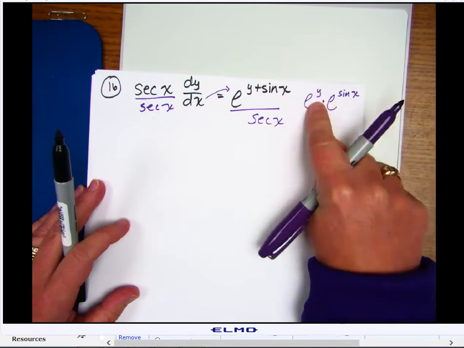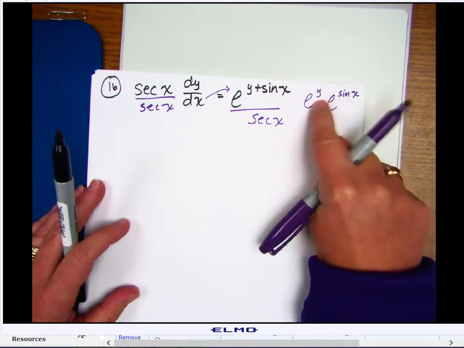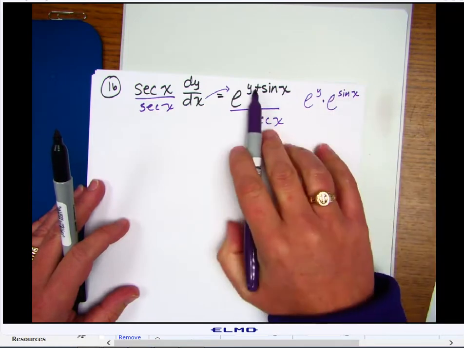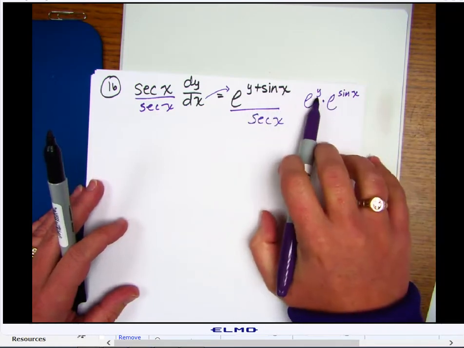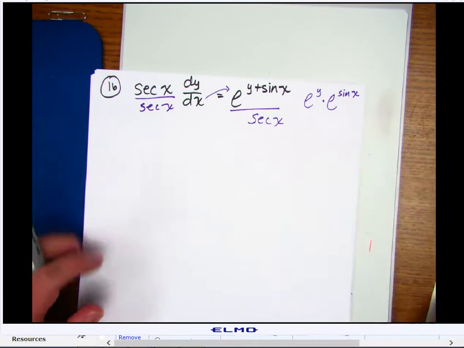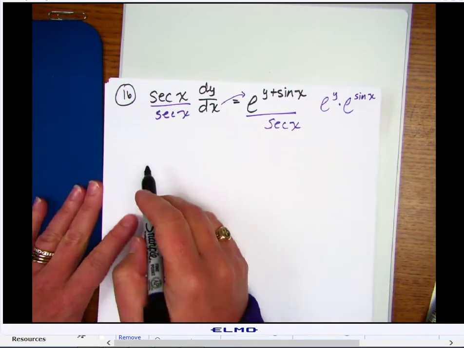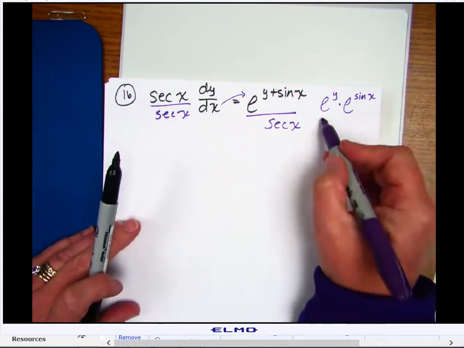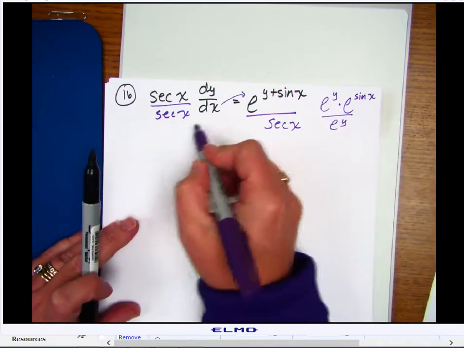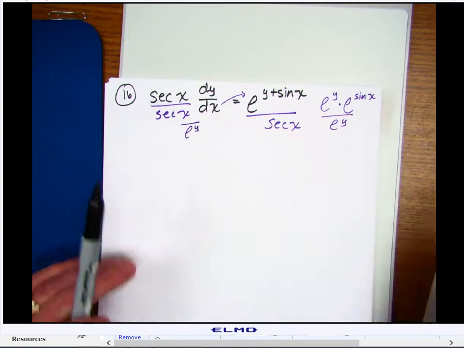And then the other thing I want you to see is whenever we add exponents, we can break it up into, this would be e to the y times e to the sine x. Remember, when we multiply exponents with like bases, we add the exponents. So since y plus sine of x, we can break it up in e to the y times e to the sine x. We would need to divide both sides also by e to the y, because we've got to move that over here.